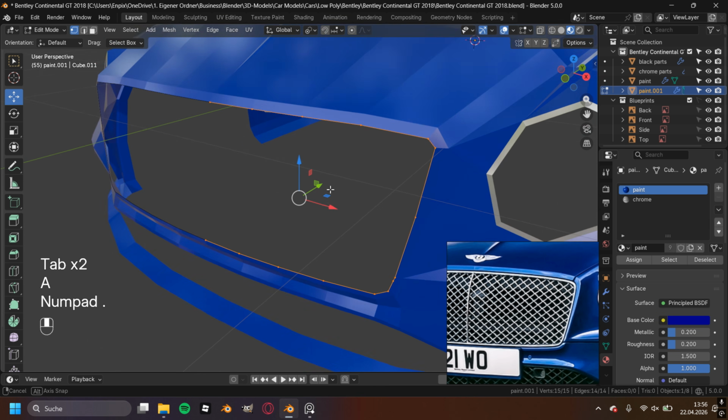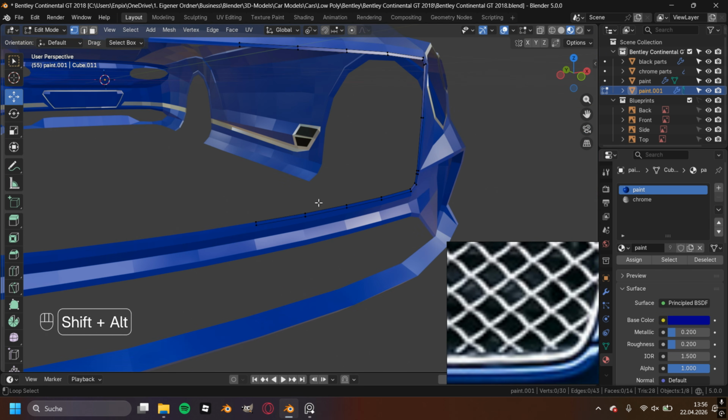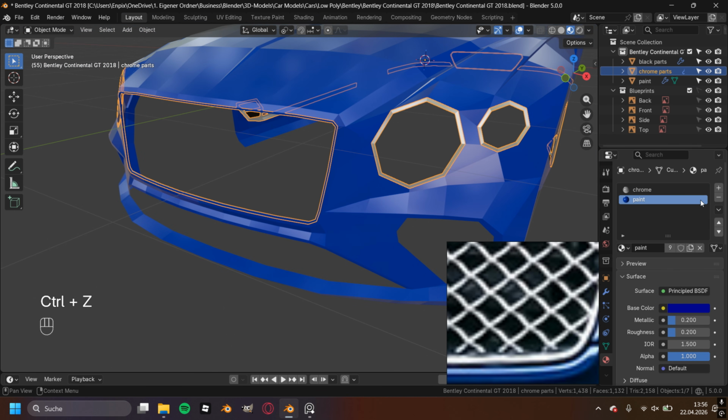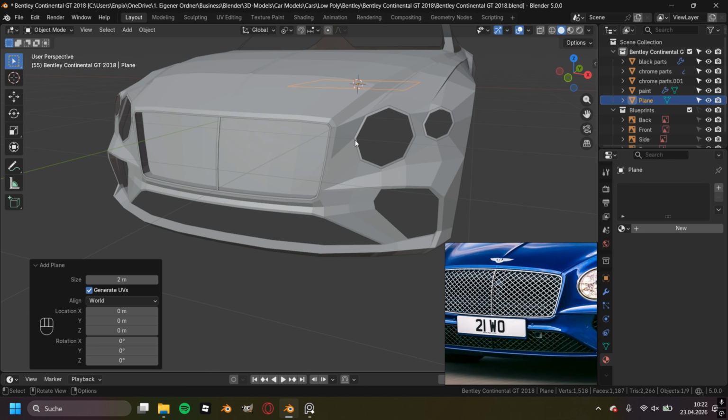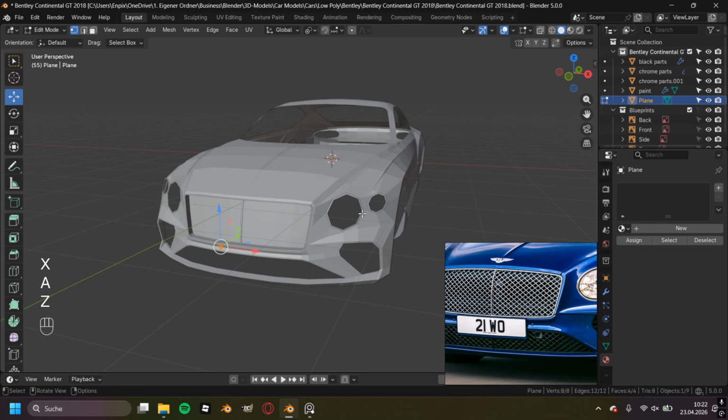After this I have started to work on the front grille of the car by duplicating the outline vertices, pressing F to fill in the face and then I to inset the face, to be left with the chrome frame. And to create the grille itself, with Shift and A I have added in a new cube to the scene and have modeled out one single segment.